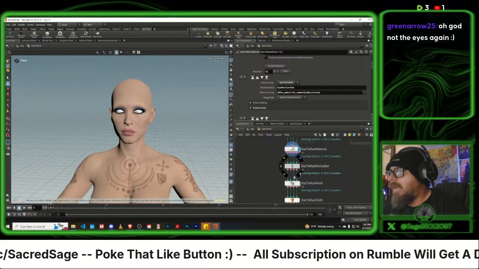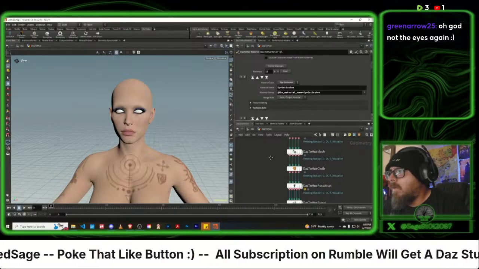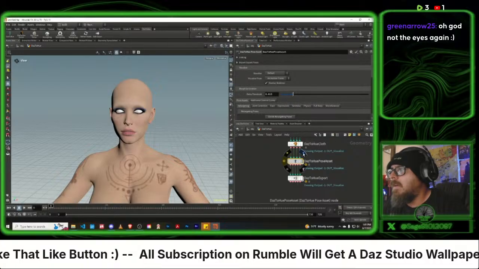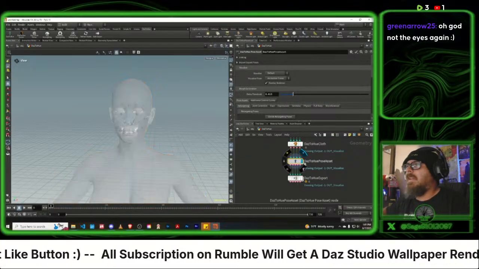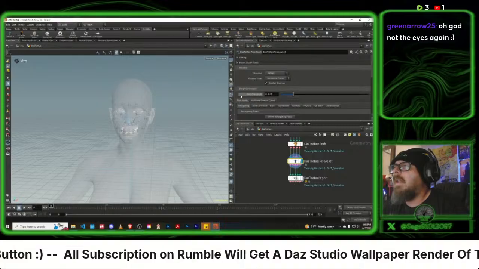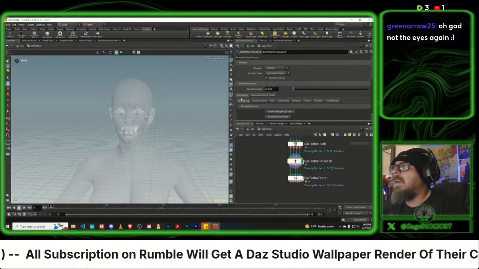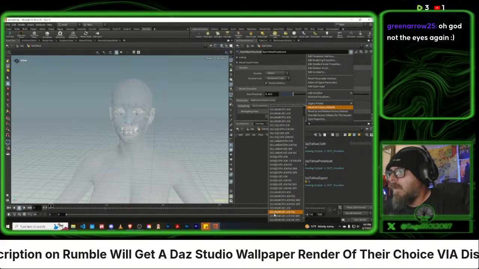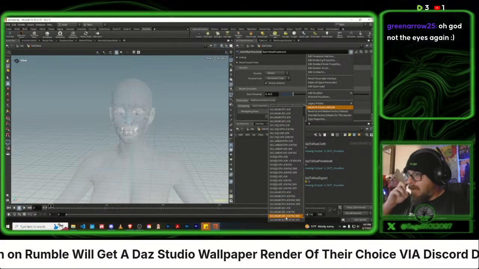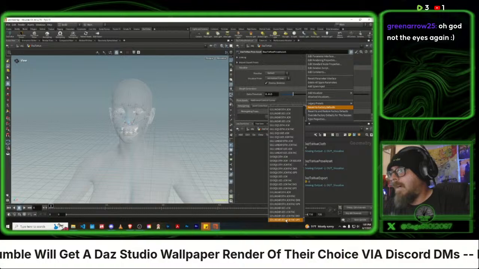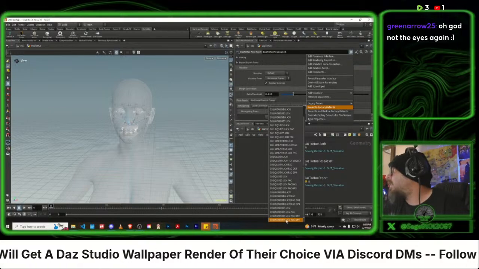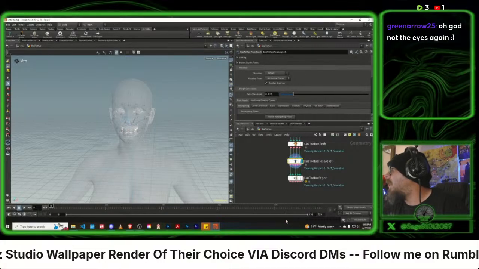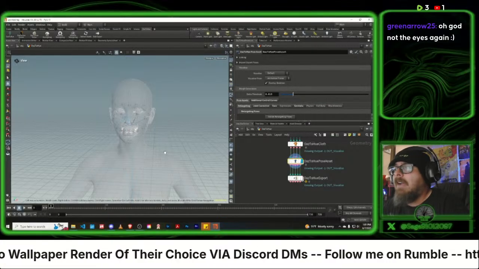All right, so we don't got to do anything with the Oculus or the mesh or the clothes. So we're down here into the pose asset. Go ahead and click on that little button like so. And we're going to do bam, bam, and go all the way down here. It's the very last option. EU5, JCM, FAC, Jippin. Oh God, not the eyes again. No, the eyes are actually good, Green. You seen that? The eyes were actually good.